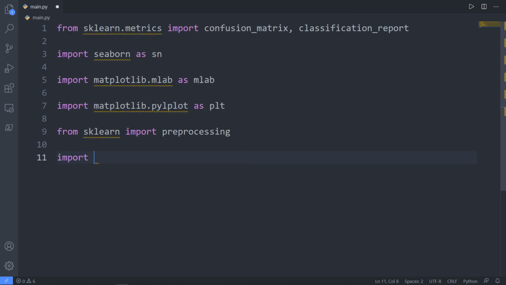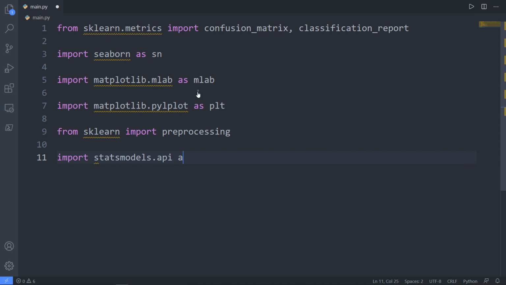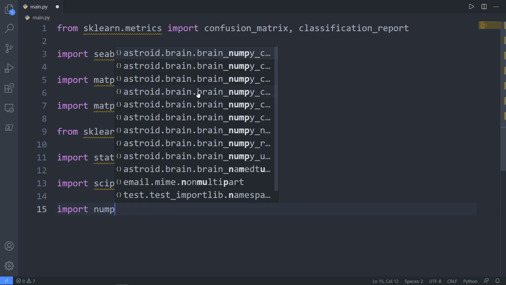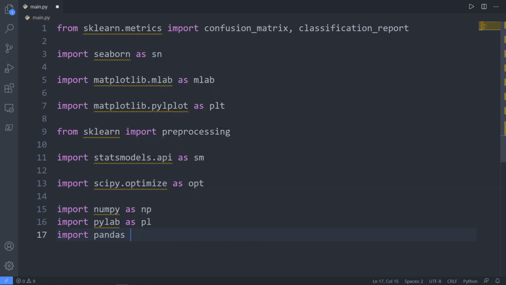I want to import statsmodel.api as sm, give it an alias. So scipy.optimize, okay. NumPy, pylab, pandas.